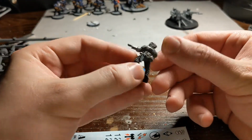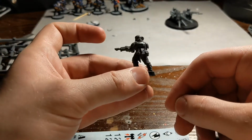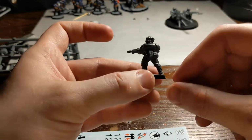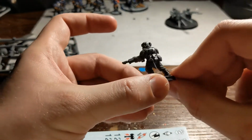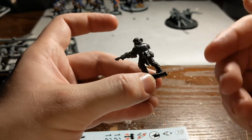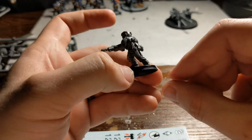Adds just that little bit extra detail onto him there to say, all right, this guy has everything he needs to actually go out. So if he does happen to run out of those little charges, he can definitely reload if he wants to. Chances are it probably won't last that long, but he could, sure, hope so.